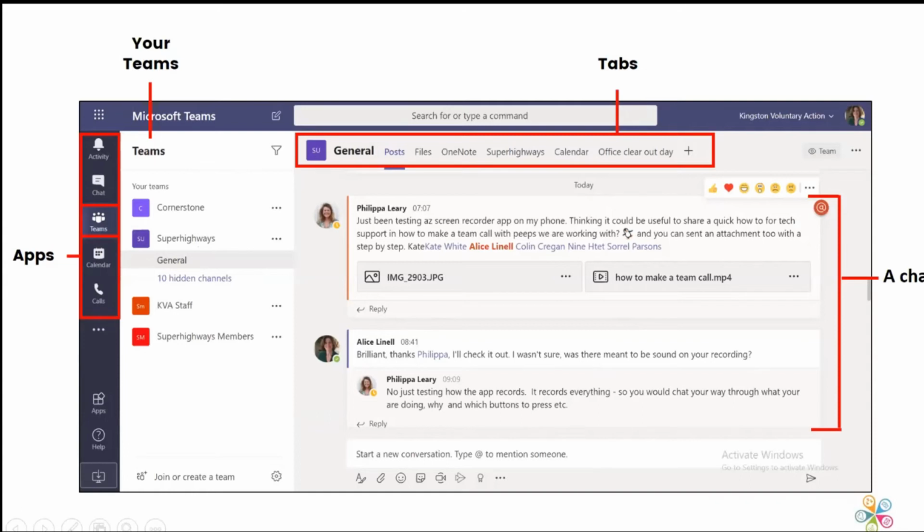You can then use Teams to chat. This is just a screenshot of a chat thread, and Sorrel can attest to this. A lot of our internal communications across the team now all happens in Teams, not in email, or that's how we try to have it. It just means you can have a very quick backwards and forwards conversation. There are icons. I can just click my thumbs up to show that I've read what Sorrel sent me. So it's a really good, quick way to communicate and collaborate, and you can do that at a group level, or you can have private chats between just two people.